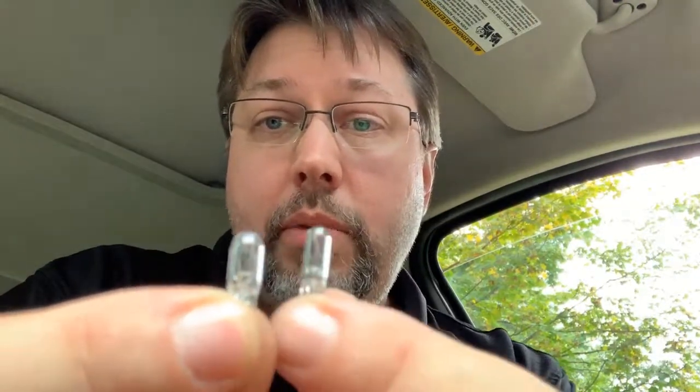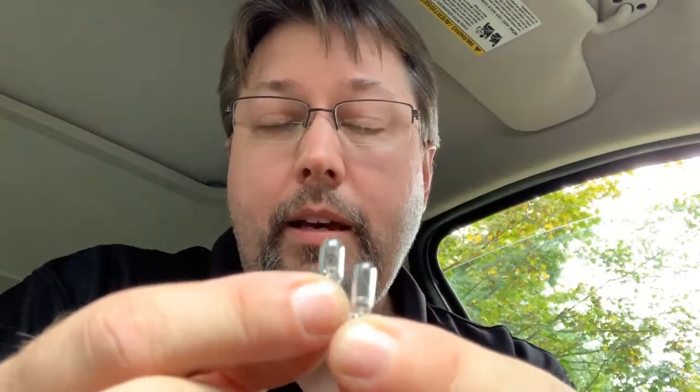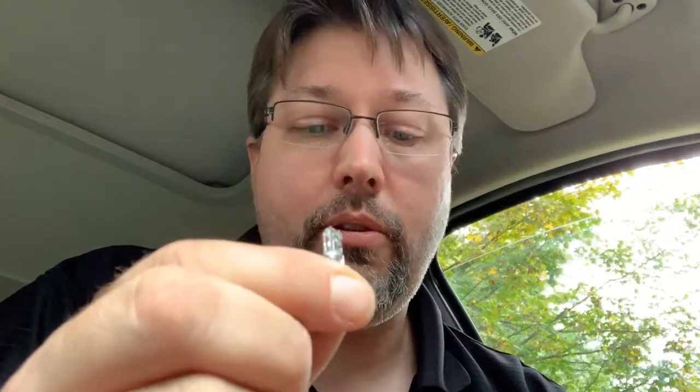I only ended up replacing two bulbs. The new bulbs are slightly bigger than the old ones. I ended up breaking one slightly trying to get it in - it wouldn't go in, so I decided not to replace it since it wasn't one I needed to replace. I'll probably just return the other two. They almost look like they're the same size but they are just slightly bigger, slightly wider at the base too.